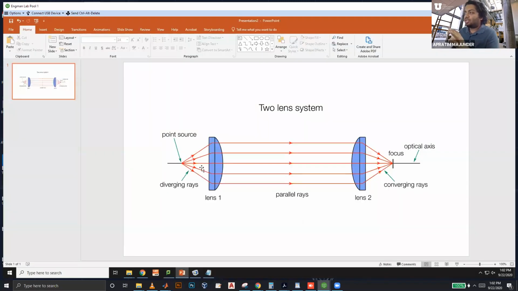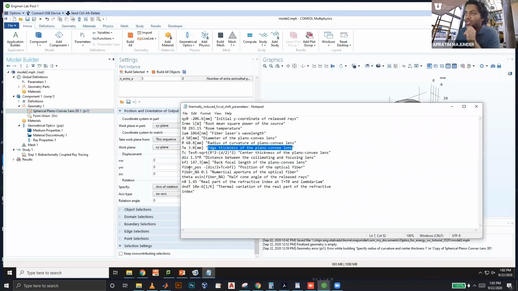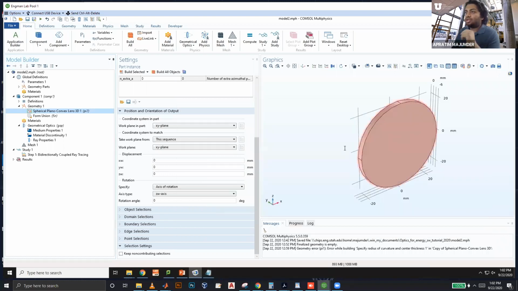So we have certain distances that we want the rays to be at, and we have specified these distances before inside these files. So we want to move this lens to a specific location, and the way you do that is by entering a certain value in this section, the position and orientation of output. So the output in this case is the lens, and you want to displace it.